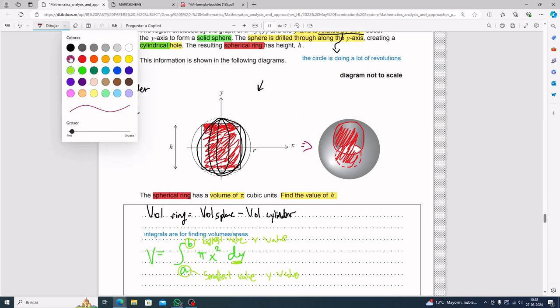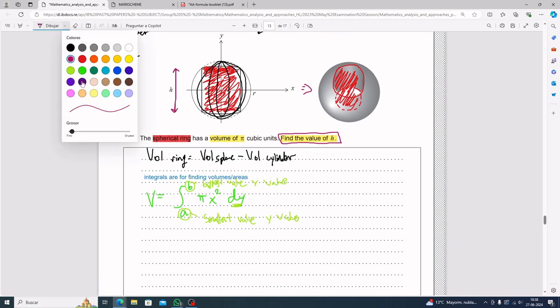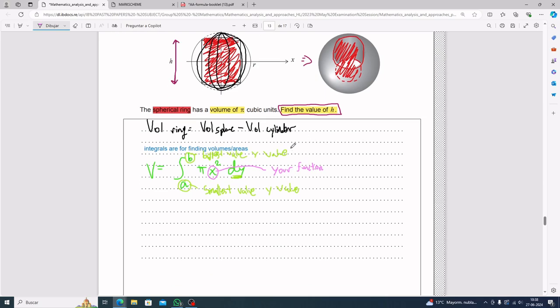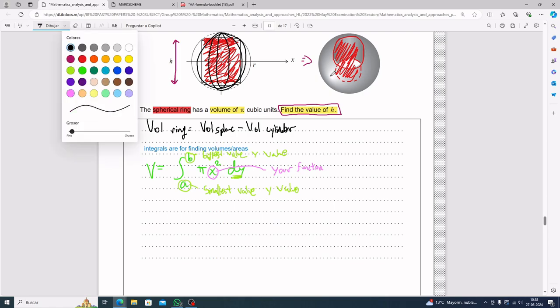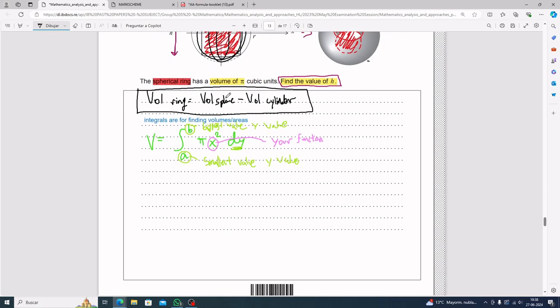Now, why did I specifically choose the one of dy? Because we need to find the value of h. Let's not forget, and h is right here, and h works vertically, and so h has to do with y, so we're going to do the integral in respect to dy, okay? And this x squared, I know it looks kind of weird because it's an x, but really this is just your function, okay? It's just your function. And so if you follow all of these sort of approaches and rules, right, for plugging this in, well, you have that the volume of a ring, they told us, is just pi, right, from here. So volume of ring equals pi.